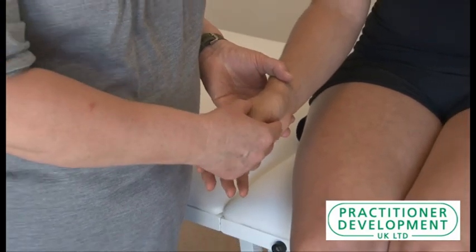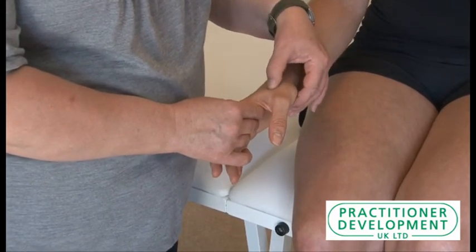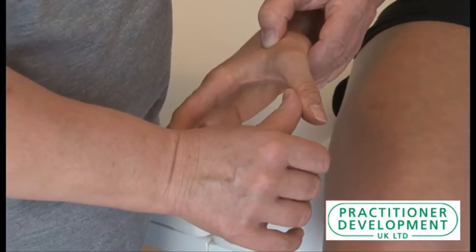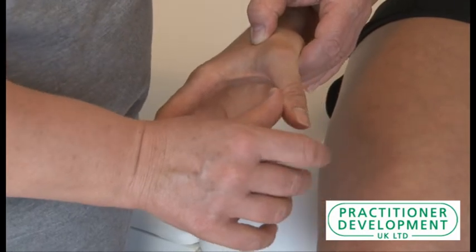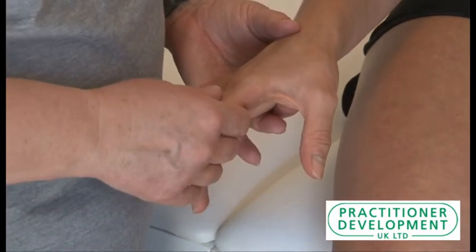Additionally, we want to assess how good the ulnar collateral ligament is, which is here, and is frequently injured in the thumb. And for this, we need to hold the first metacarpal, ask the patient to relax their thumb, and just abduct it. There will be a natural stop at the end of the range of movement. If this is painful or if this is very lax, it may indicate damage around this ulnar collateral ligament here.